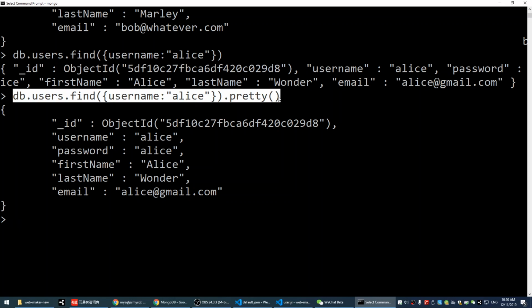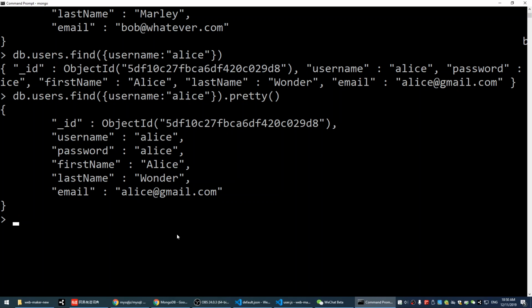Right, all these commands you can find on MongoDB's website. In the documentation, they mention all the commands you can use. I'm just showing you some common ones we use daily, and there are other ones you can find. For example, you can look for all the users whose age is bigger than 15, or you can find all the users using a Gmail email, like the email has gmail.com inside it. You can check whether the email includes Gmail. So you can have all kinds of commands here. We just introduced a few common ones we use daily.